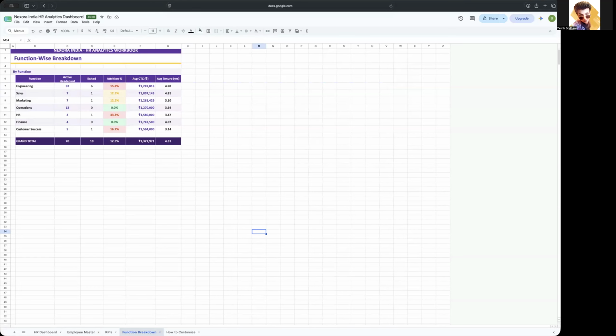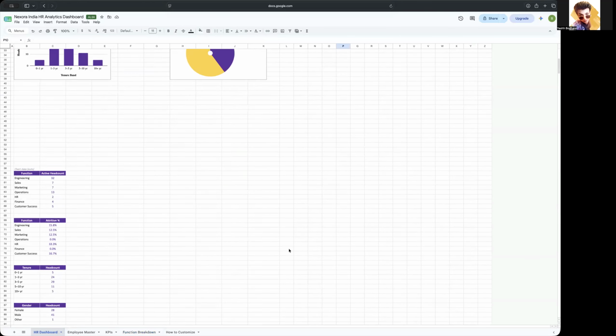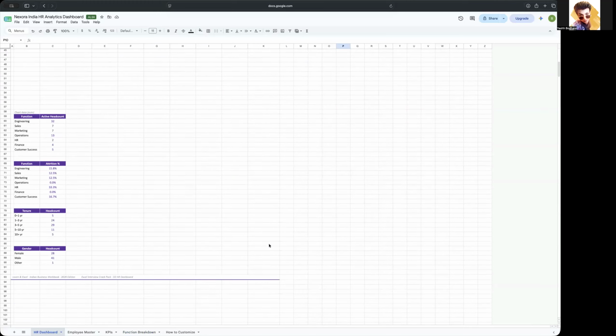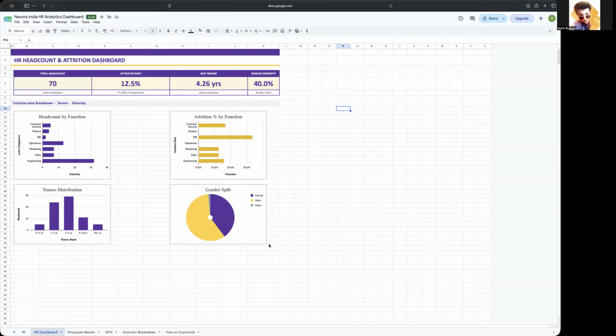Perfect. So let's move on to the HR dashboard. After completing the calculations, I connected the final metrics to the HR dashboard. The dashboard does not repeat the complete calculation logic. Instead, it references the already validated KPI cells.